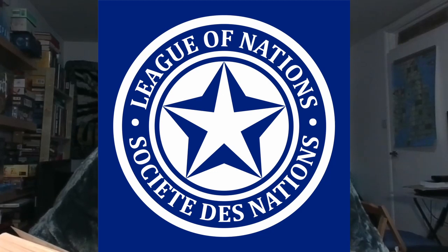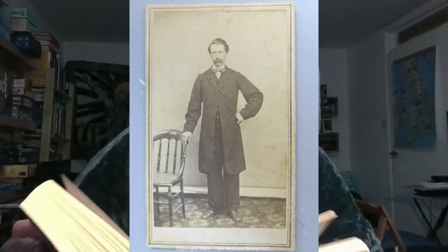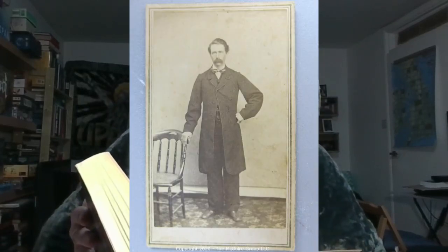And then the other thing that happens is Watson becomes the president of the ICC, which is the International Chamber of Commerce. And if you don't know what that is, quote, "The ICC was a non-governmental organization created by the League of Nations to promote world trade and study the hard mechanics of treaties governing such international commerce as postal, shipping, currency, banking, and patent rules." Watson was elected chairman of the Foreign Department. And then on the next page, he is elected president. He was now the undisputed paragon of world trade.